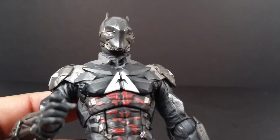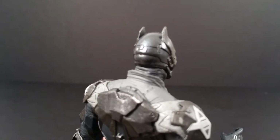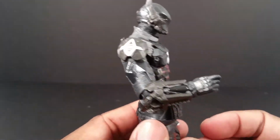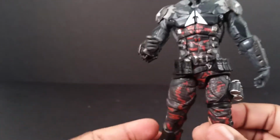Yeah. It's just a faceless helmet. Here's the back. Gives you a Batman vibe. And you will see why they would call him Arkham Knight, just like Dark Knight. Anyway.